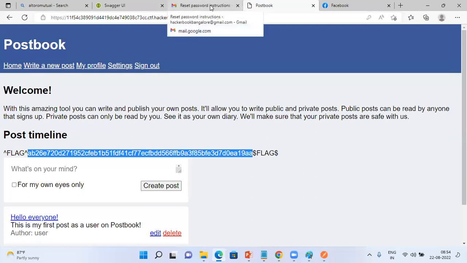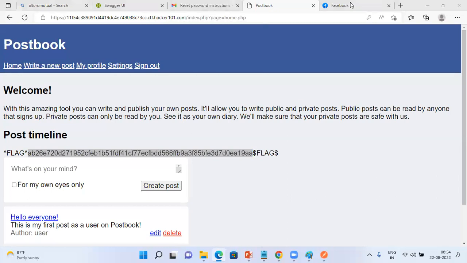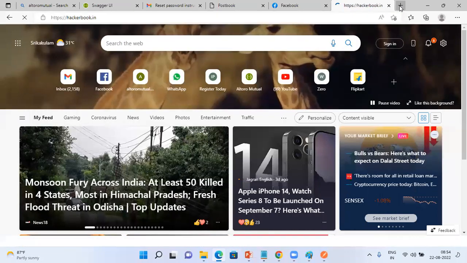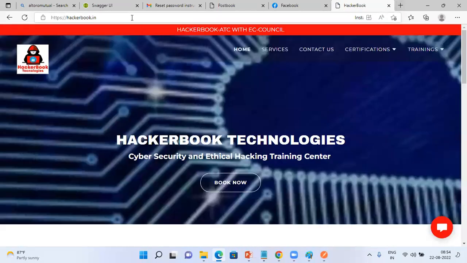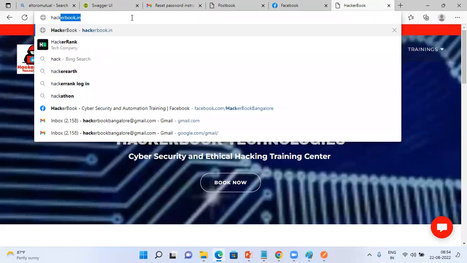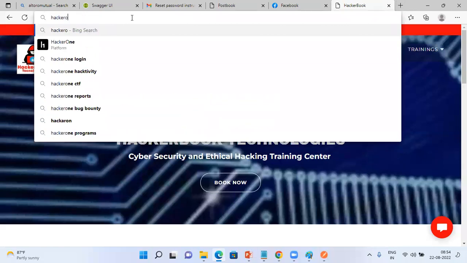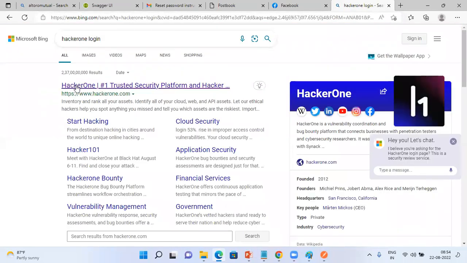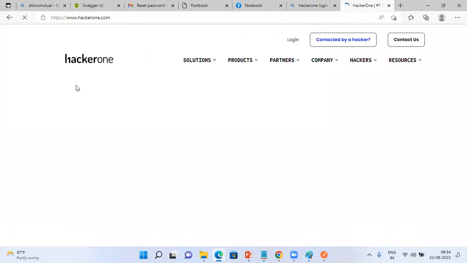Go back to this page, hackerone.com. You have an option there. The submit the flag option will be there. You need to submit that flag.